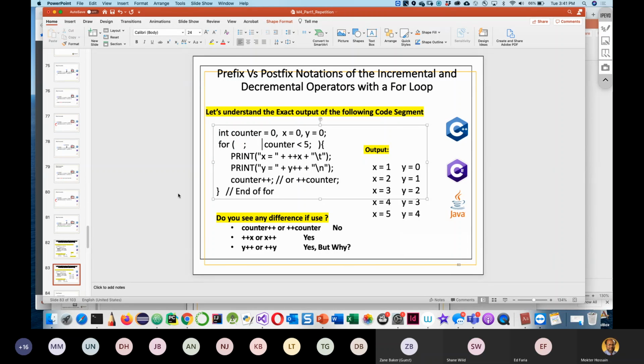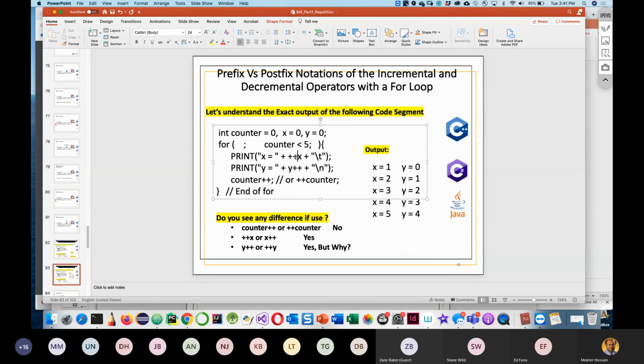And then the semicolon, and this part executes every time. As long as this part is true, the for loop continues, right? And this part also was missing over here. This part is the increment or decrement, which is defined here in the body, so every time it executes. In the for loop we will see all three parts, but in a while loop you will see only this part. If you have only this part, at least you need this part, and the other two parts will have a blank and a semicolon.